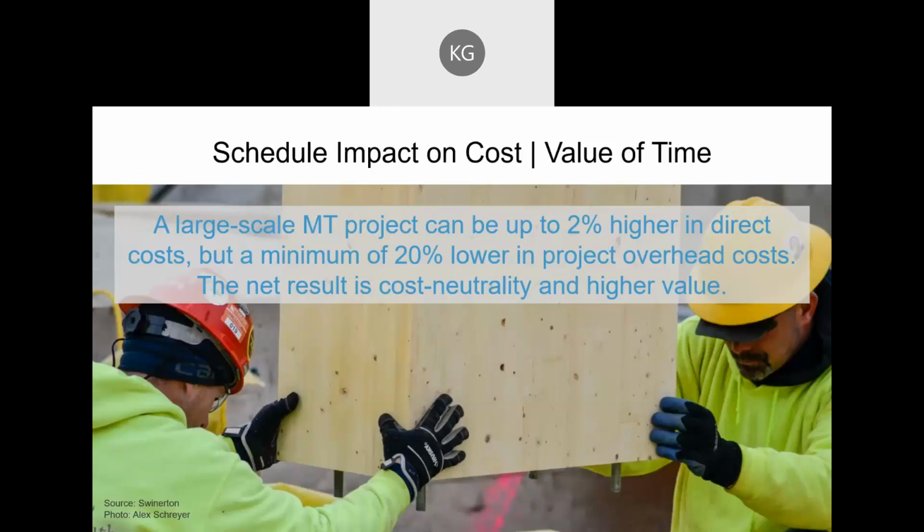And then if you were looking at a larger scale building, usually the cost is either just about equivalent or a few percentage points above in direct costs, but then with lower overhead costs, such as general conditions. And it ends up being a wash for most projects. Sometimes you get 2 or 3 or 4% higher for the mass timber, but then you get the move-in date that might be 20 to 25% sooner. So, ultimately, the lesson learned is if you're comparing costs, just look at the project holistically.